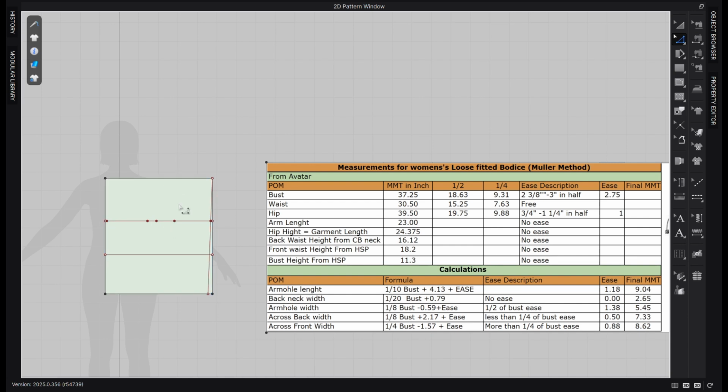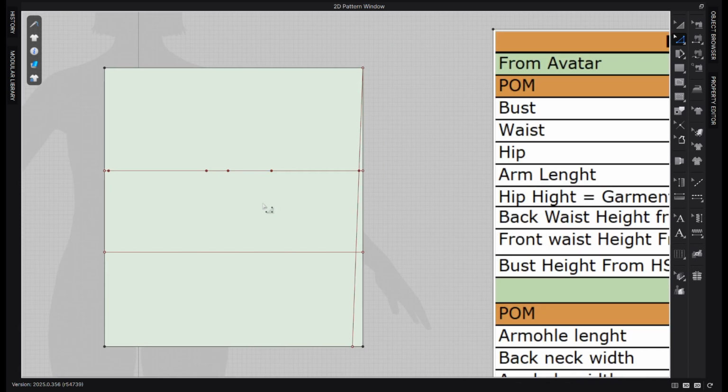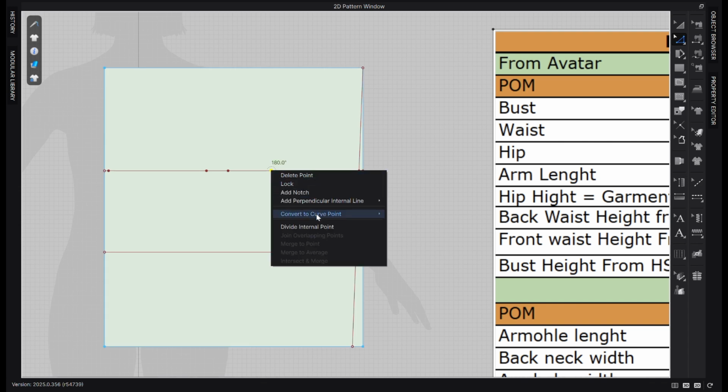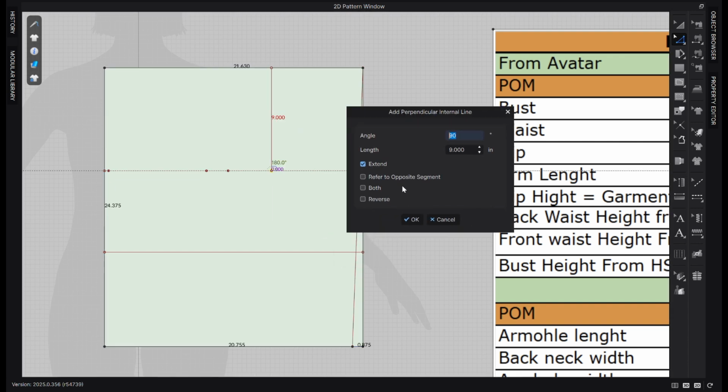Now I want to draw perpendicular lines from these points from top to bottom. There's an easy way to do that. You just right click with the edit pattern tool on the point and choose add perpendicular internal line local. Here I want it only at the top part, so I press OK.